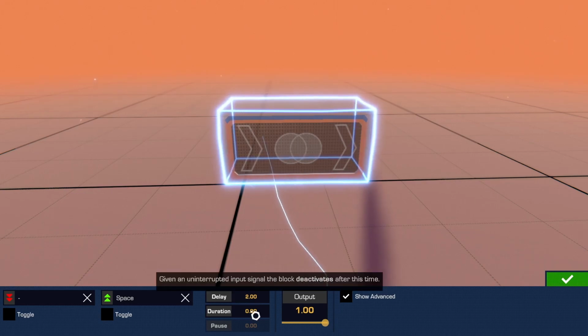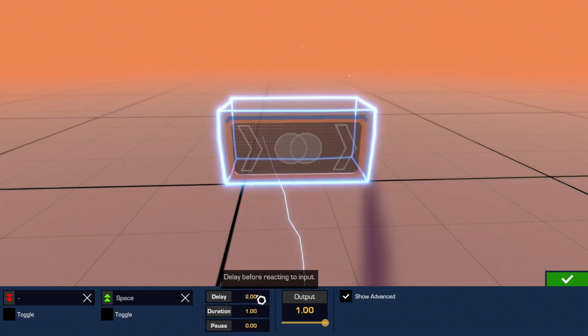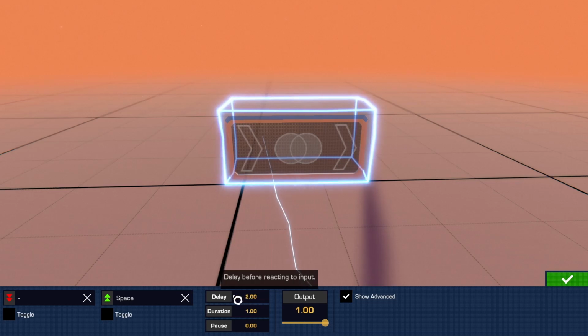The duration is quite simple, it's how long it's going to give an output. We can set it, for example, to 1 second. So in this example, when we hold space, this is important, it's going to wait 2 seconds and then it's going to hold the output for 1 second and then turn off again.